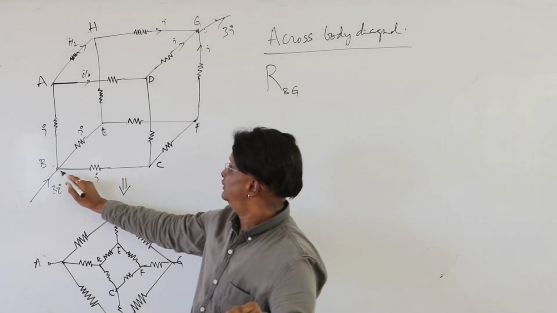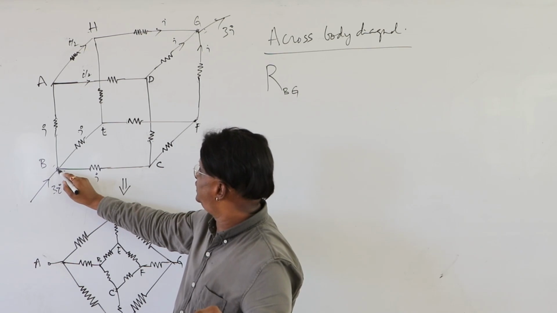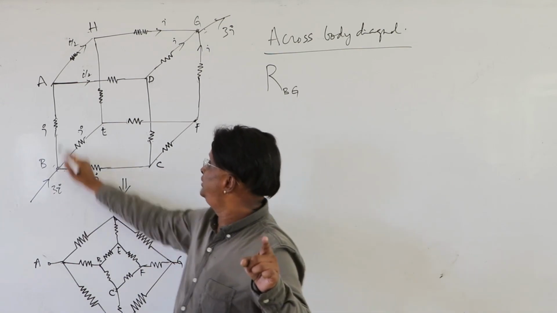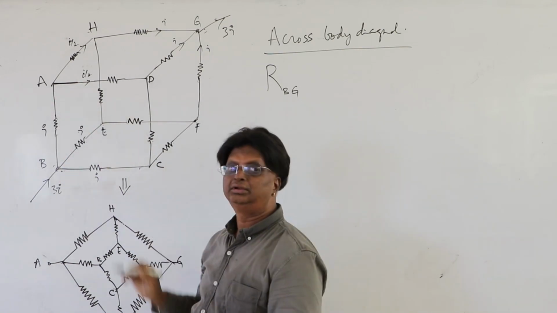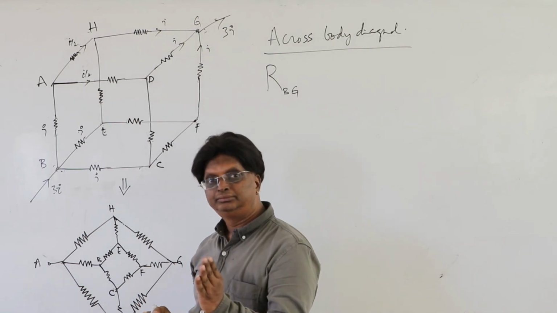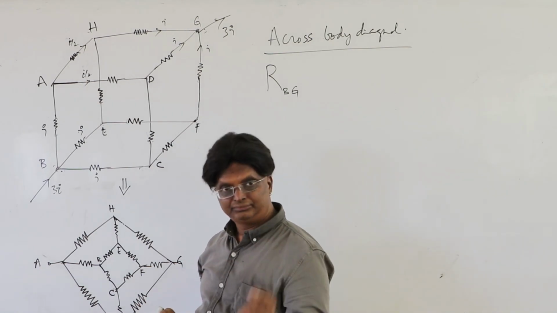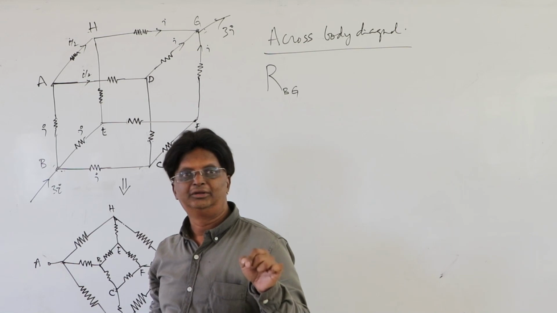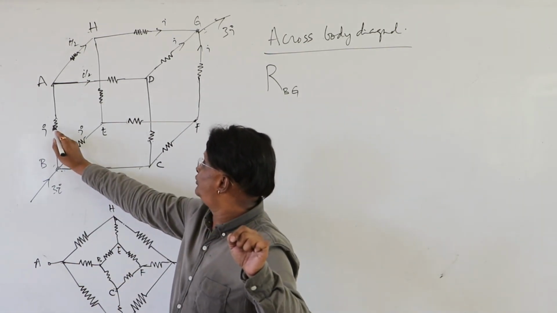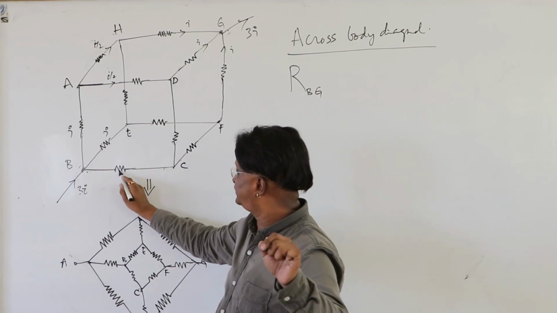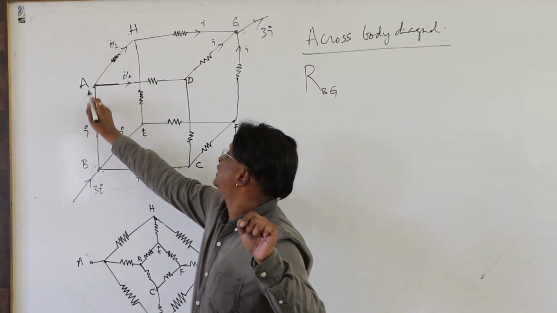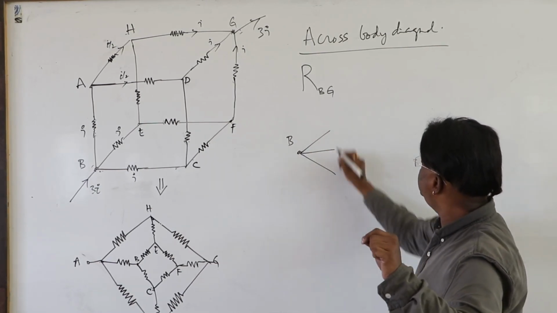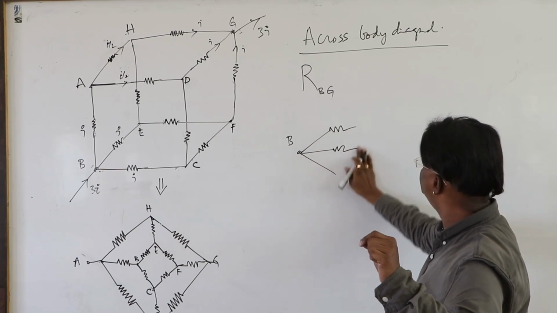Therefore, what does it mean? Use V is equal to IR for BA, BC and BE. Then VBA is equal to VBE is equal to VBC, because all are at the same potential. Therefore, now A, E and C become common potential points. Got the point? So now I can say, 1, 2, 3, these three resistors are in parallel across. See, this is the terminal B. Then the three branchings I am showing: 1, 2 and 3.